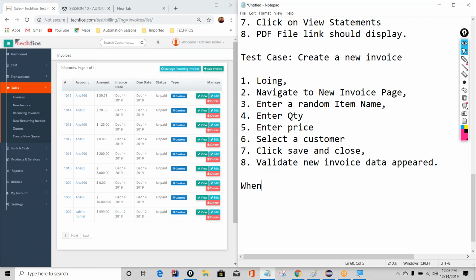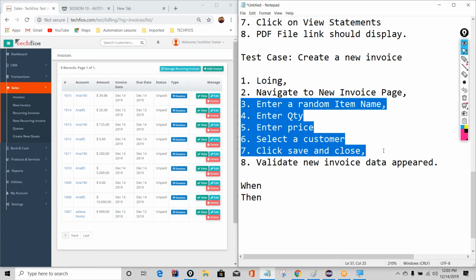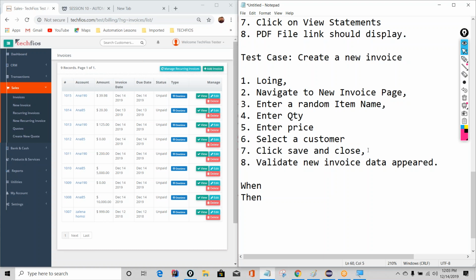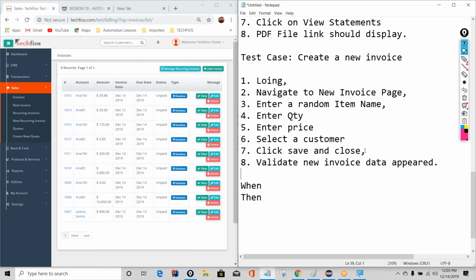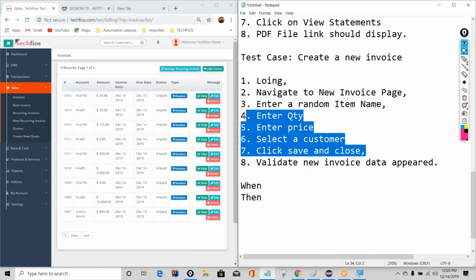Okay? And when you have validation, they are written under the Then statement. So if I were to take all of these, because they're the same, I have to write only one statement instead of all of this. Can you think of what's happening through all of this in an overarching way?